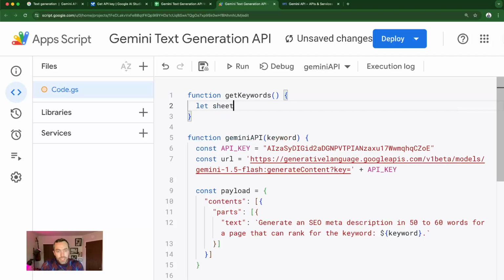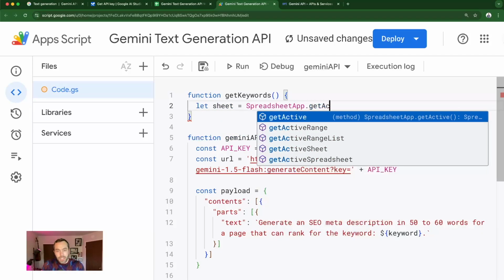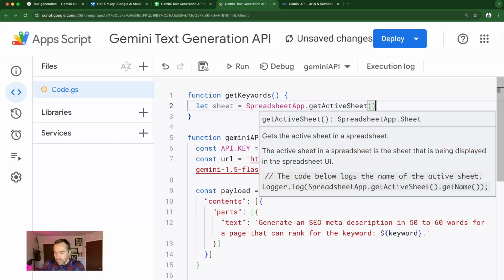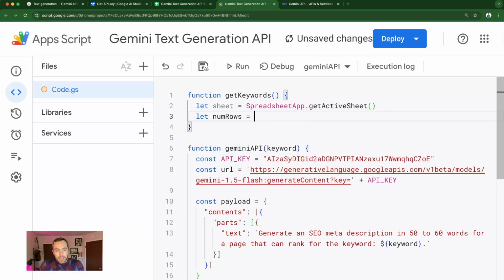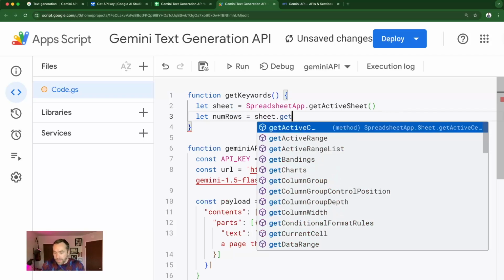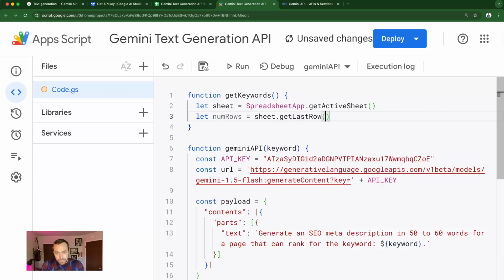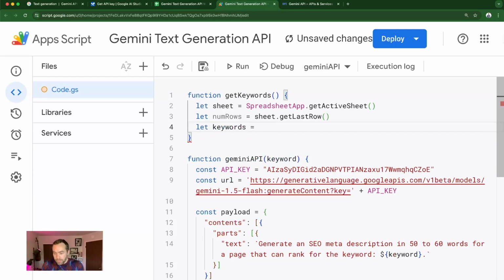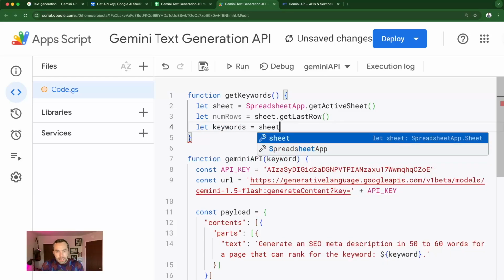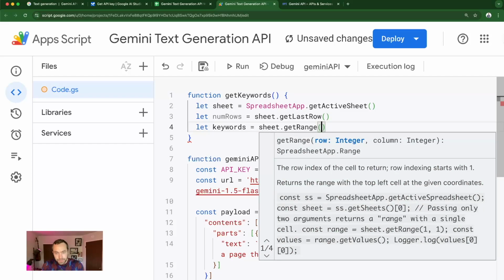So I'm going to let sheet equal SpreadsheetApp.getActiveSheet. I'm going to let the number of rows equal sheet.getLastRow. Let keywords equal sheet.getRange.